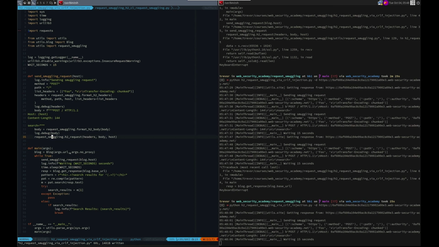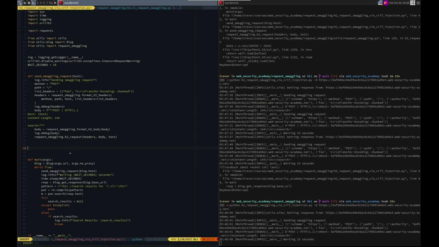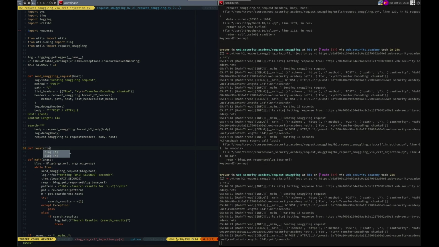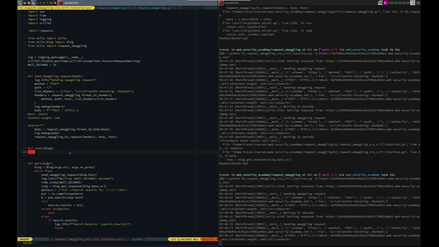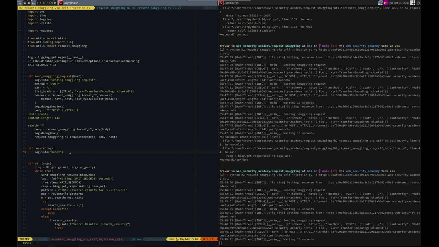Let me write that function out just in case we need it. Def reset. We need a blog. Let's just pass the blog. So I want log.info: resetting site by requesting home page a number of times.